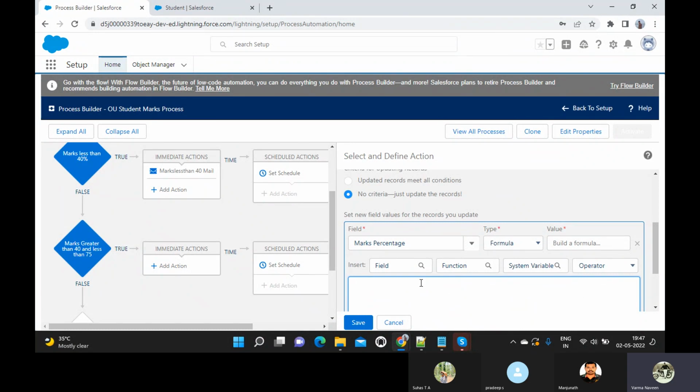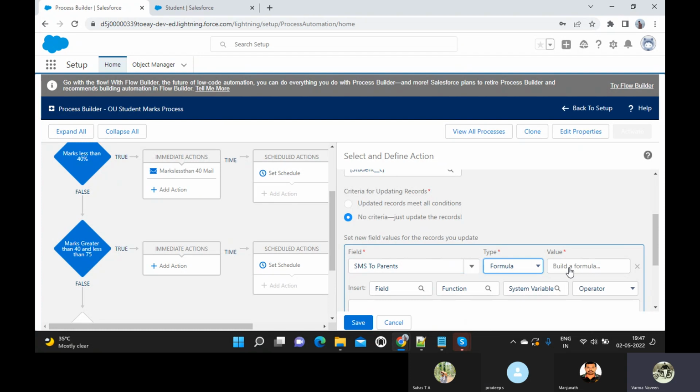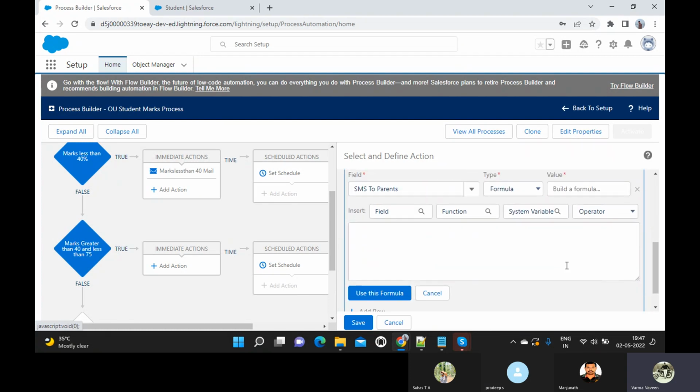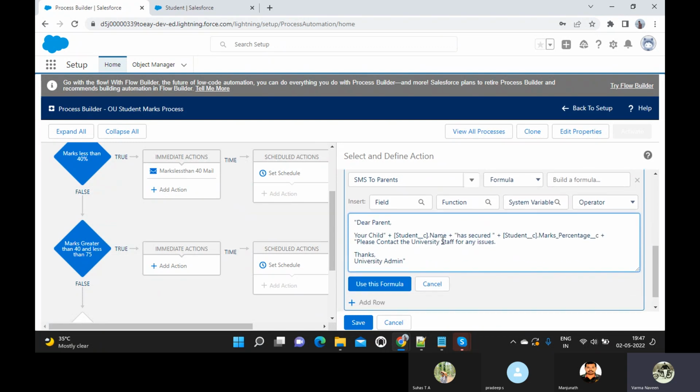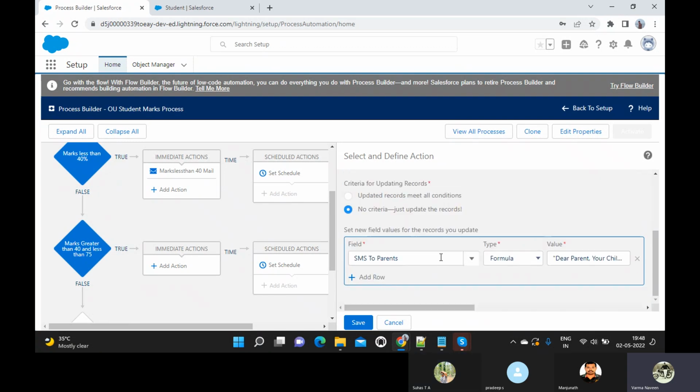Now what do you want to update? SMS to parents, right? This is the formula. What is the value? Just use this formula. Click on use this formula and save it.